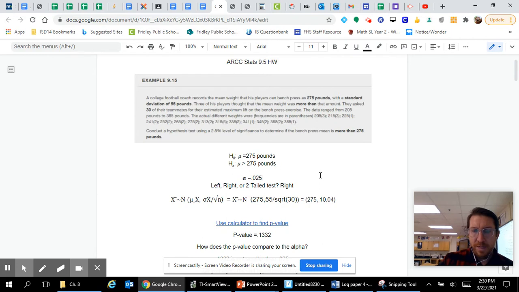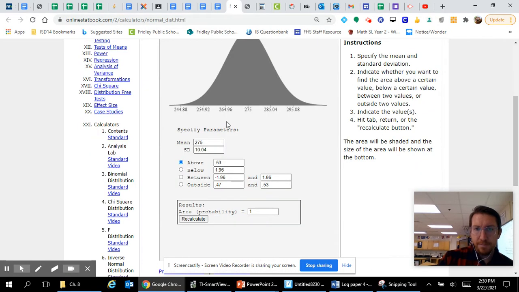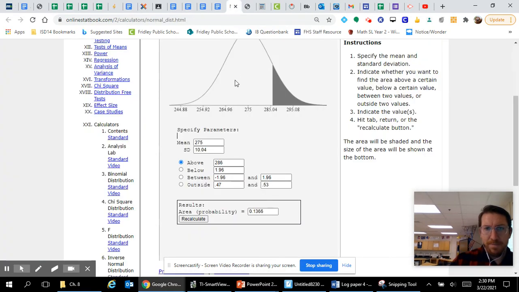And then we need to take a look at the data we collected. We look at all these players and calculate their average. If you do that, I believe it's 286. Make sure the p-value is close enough. Yep, it's right around 286. So we're going to look above because this 286 number is above 275. If it was below, we would look below.